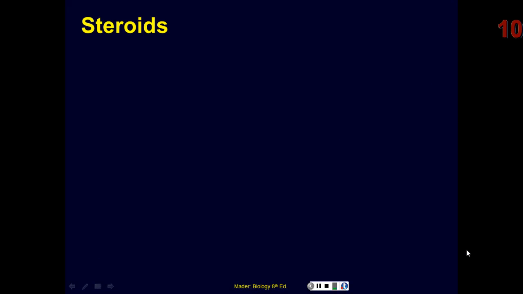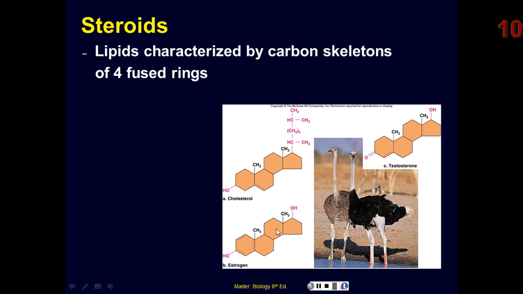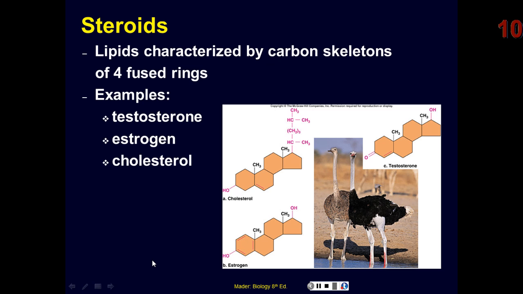The next lipid is called a steroid. If you take anatomy, you're going to talk a lot about steroids in anatomy 2, the 202 course. But for today, let's just get an understanding of basically what they are and some examples. A steroid is a lipid that is made up of 4 carbon rings right here. So this is estrogen. This is a steroid. Here's testosterone. Here is cholesterol. So those are examples of steroids right there.